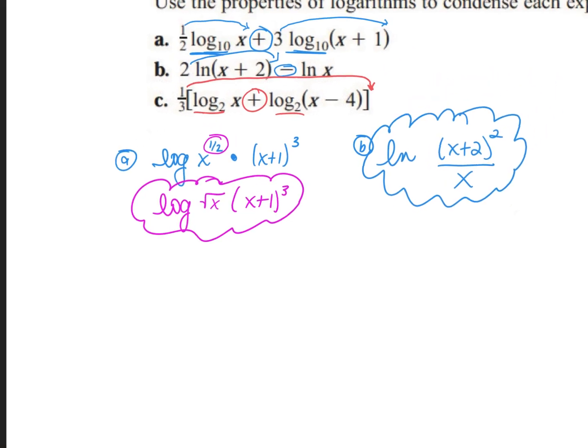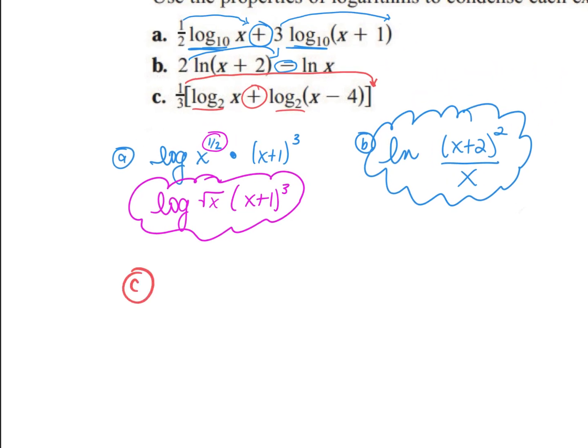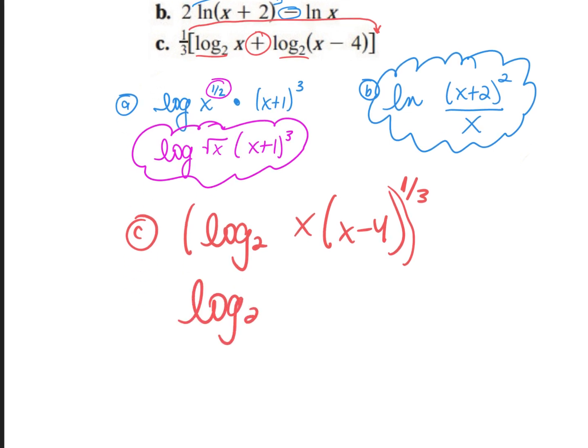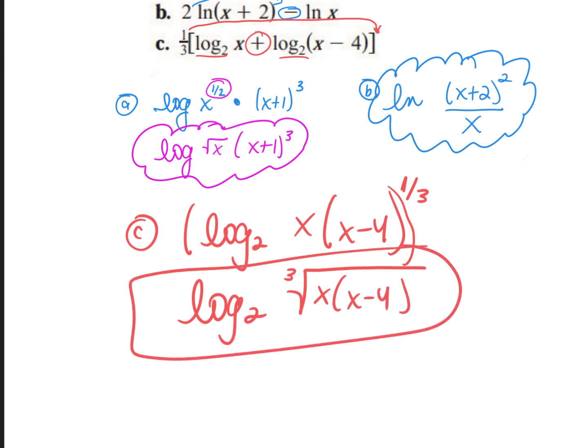Okay, so let's go. I'm going to do this in a couple steps here. I'm going to say this is log base 2 of x times (x minus 4), and it's raised to the 1/3 power, correct? All right, I have one more thing I have to do. Keep your log base 2. That is outside. That is not underneath the radical. Underneath your radical, you have the cube root of what? x times (x minus 4). The log stays outside.